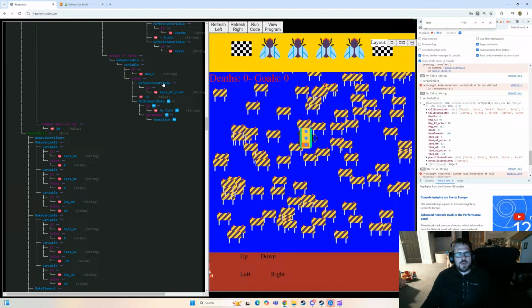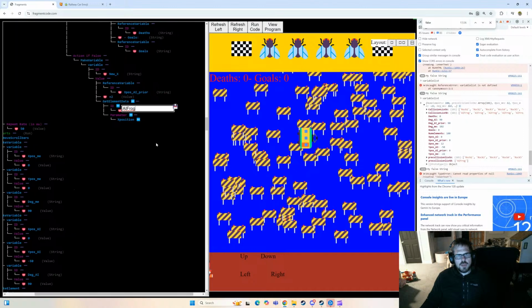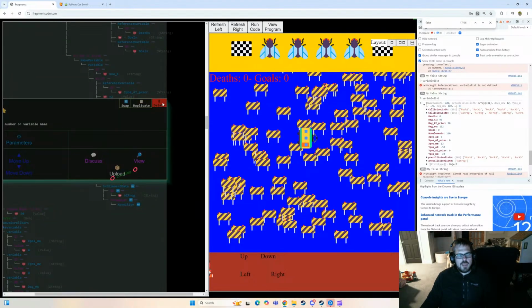All right, so we're going to get the element data, and it's going to be the AI frog. We're going to get its X position. Basically, it's going to be the position that the frog got to minus the position that it was at.